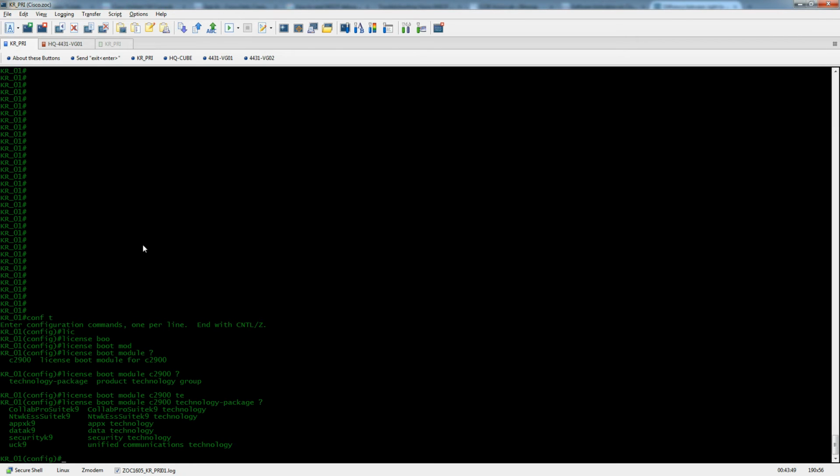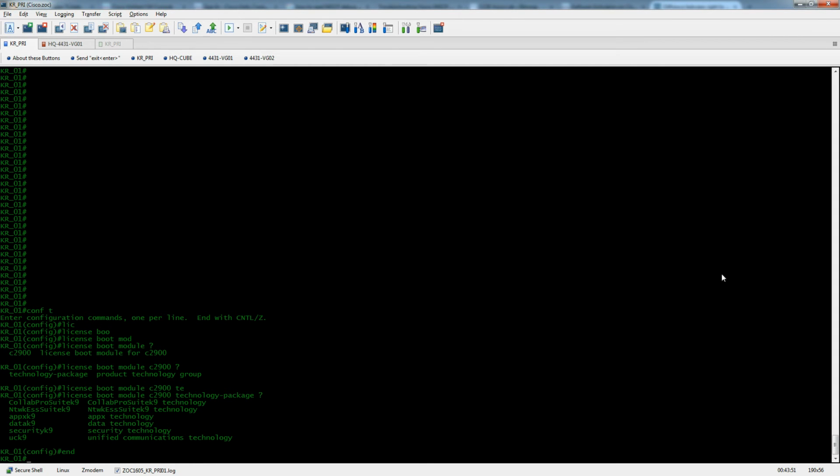Okay, now that that's out of the way, I just wanted to give you a heads up here. So now that we have the license activated, let's start configuring the CUBE router. Now I'll show you in the same video how to do it in Call Manager. There's like two things that you need to do. It's very simple, but this is where all the meat is here.